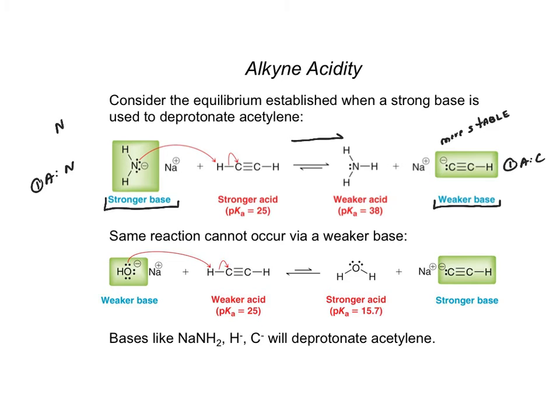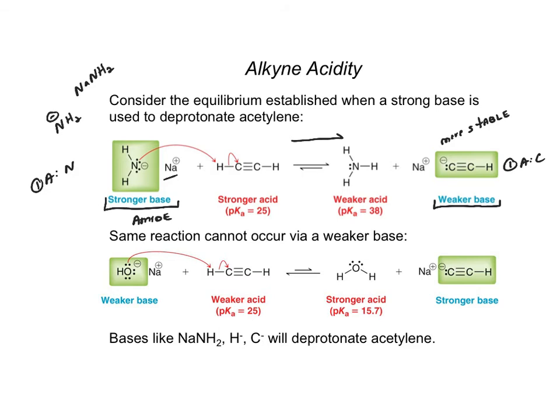What do we call this? NH2 minus. This is the amide, right? We're going to see this guy come up a lot. Again, it's not just in the form of the base, in the form of amide. It's always going to be paired with a counter ion. So this is usually in the form of sodium amide. This is going to be capable of deprotonating acetylene, okay?